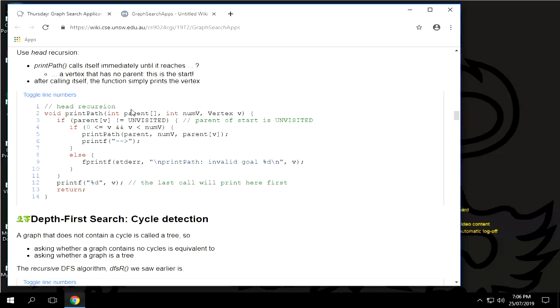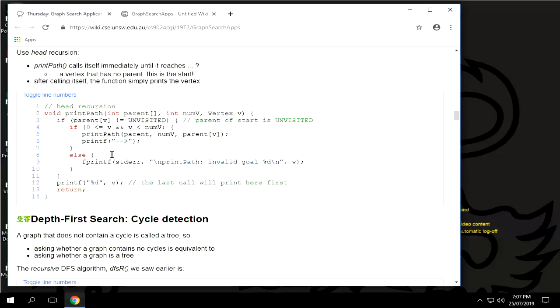But the moment it becomes unvisited, in other words, it's -1, you print that vertex, and that will be 0. So then that last call, that's what I call it, the last call will print here first. It's the first thing that's done, and it's the last call. Now, every other one is stacked up on the system stack. And then it's now printed, and that's come back to the previous call, and the previous call said, okay, I've done that, now I print the arrow, and then I print the node next level down.